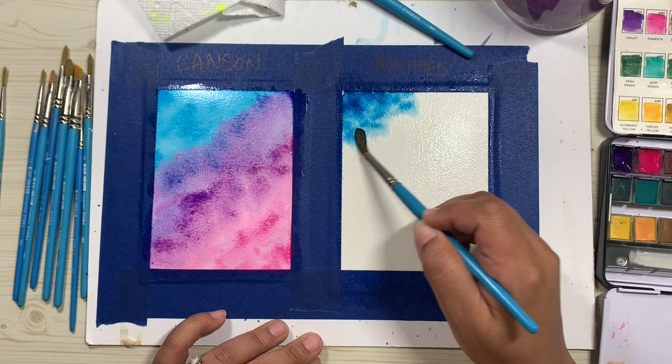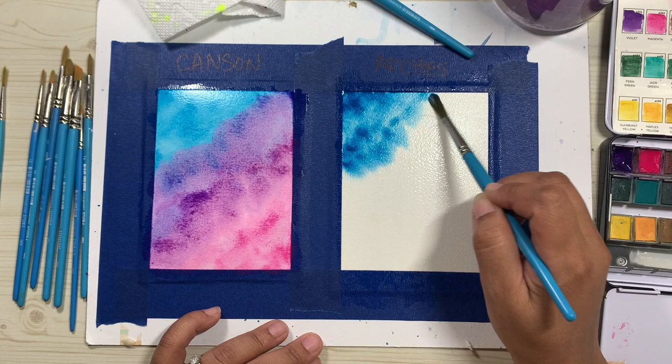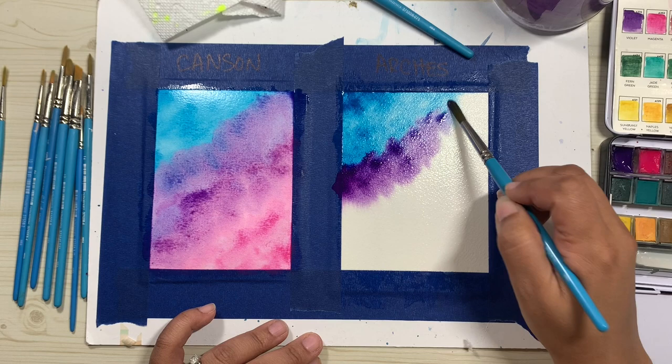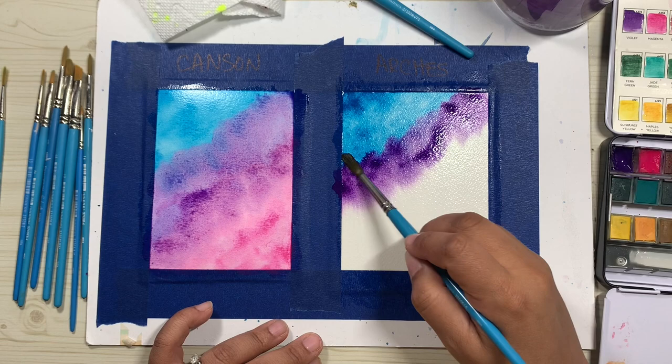As you can see here, the colors lay down a bit smoother on the Arches side, and you don't see as many of the brush strokes. Although I am purposefully putting in some brush strokes because I really like to have my galaxy paintings show a lot of texture and interesting patterns in them. So I am purposefully putting in a few brush strokes in there.